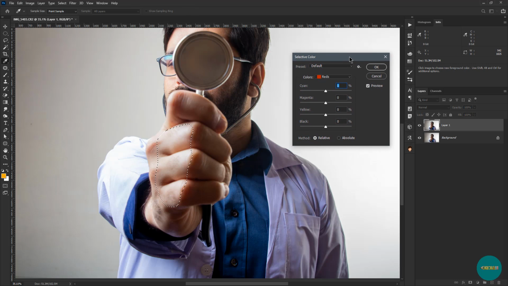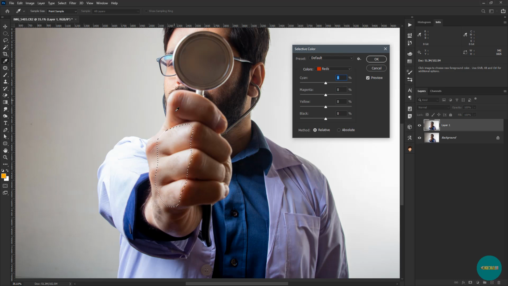So this is the window that I will play around with, because I have to adjust the white areas inside my image. So I will go ahead and select white, and I will just decrease that and see what happens.